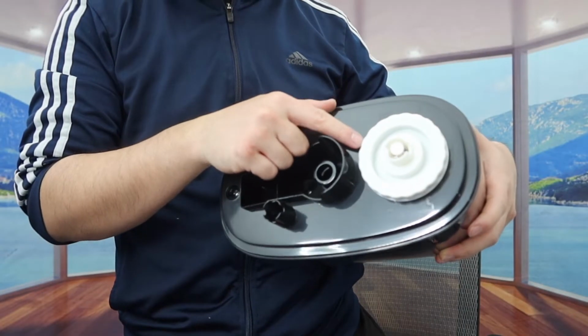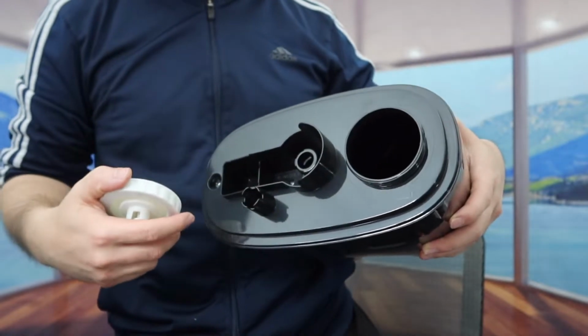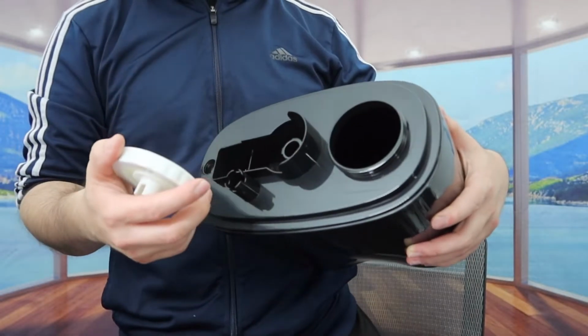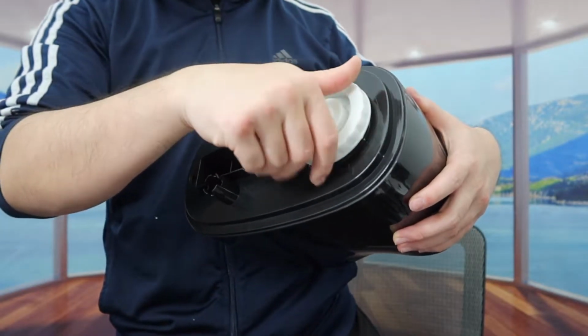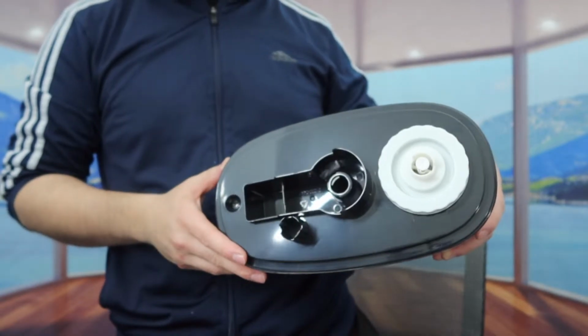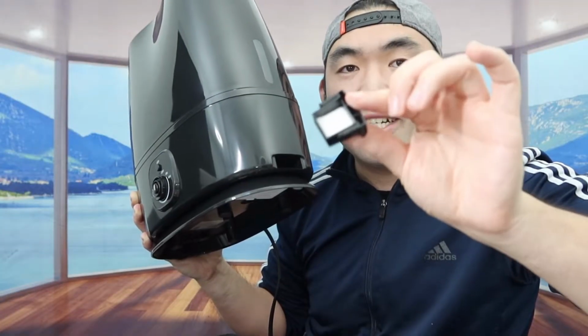So I'm assuming this side right here is basically where it's going to open up to pour the water inside, so that way you can start using the humidifier option or the misting option. And then once you do fill it up, you basically want to cover it back up right here, and you're going to put it back on top and start using it. And right here on the side, we do have a slot for it to open up, so that way you can put your essential oil inside if you do want to. So once you do put it inside, you're going to put it back in.